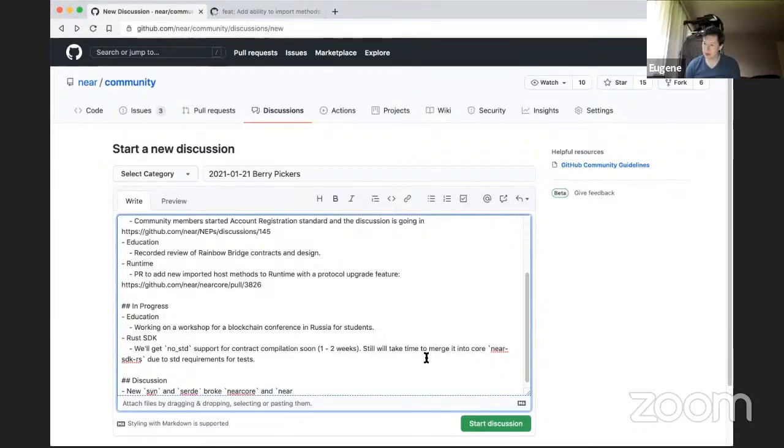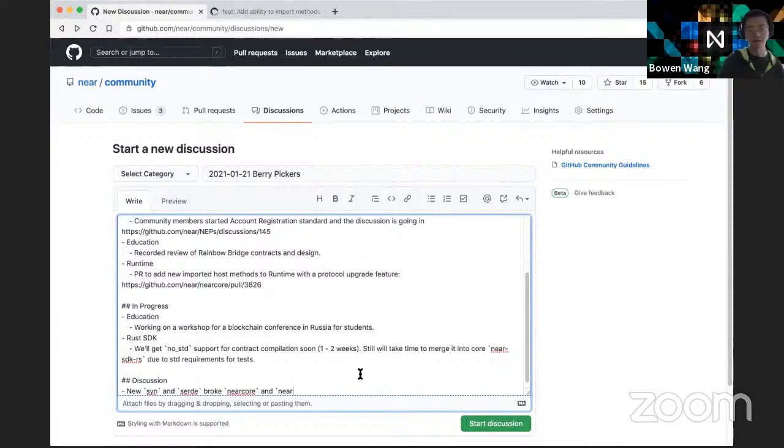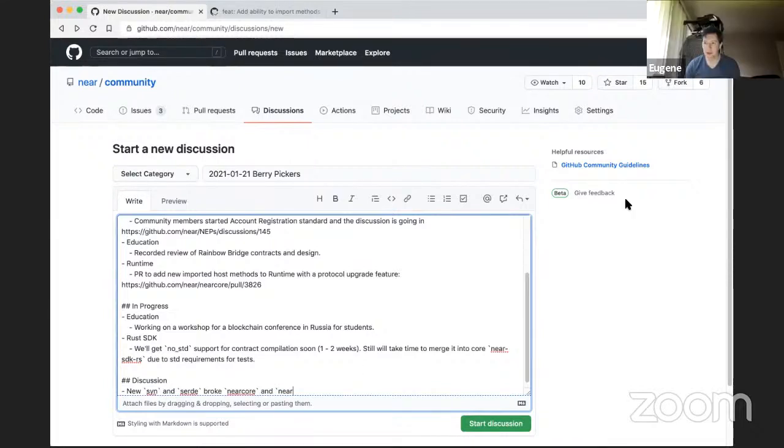I think either Bowen or Igor can present and give a runtime update for the transaction runtime team. Bowen, does it work? Okay. Or I mean, I can. Let me stop.